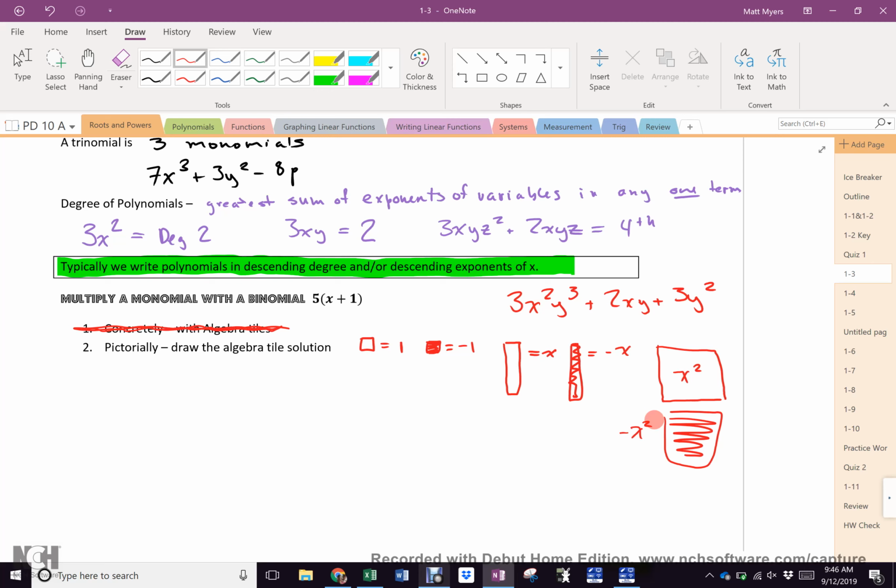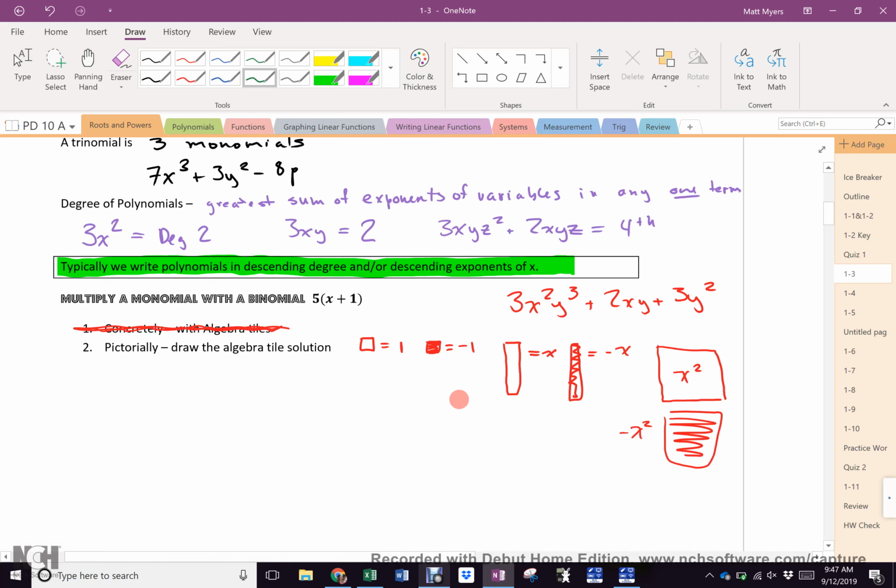Okay? Now, I've seen some math textbooks that draw different sizes and shapes of blocks. So, like, this is an X, and then they draw this in a different color, slightly smaller, and they call that Y. I don't know if any of you have seen that. I just go away. All right?